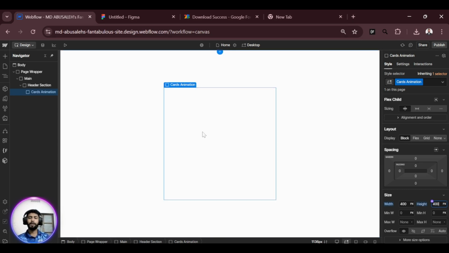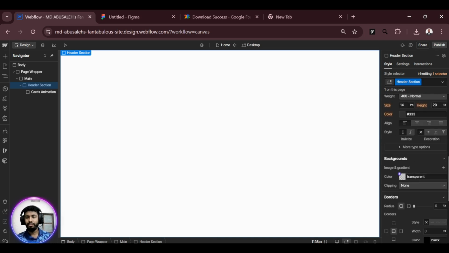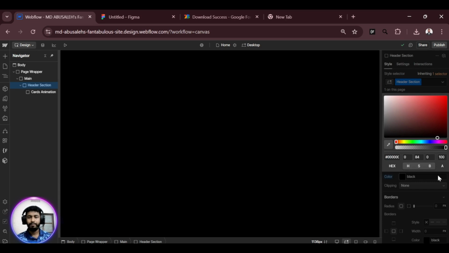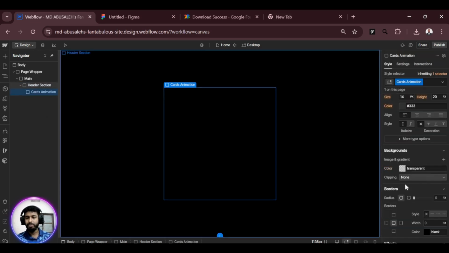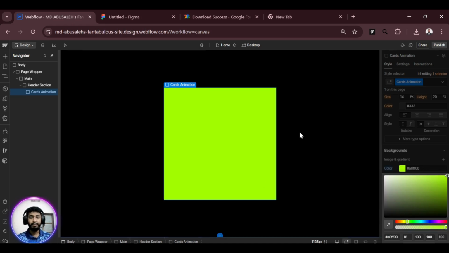Okay, I make the shape like a square. Now the background color of the header section is black, and the background color of the curves animation will be something radiant.